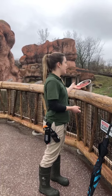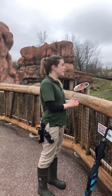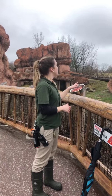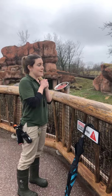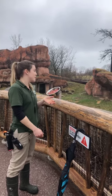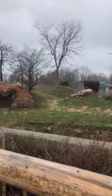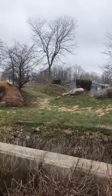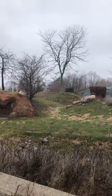How do our lions and how do our animals here in the African savannah handle our winters here? So these three came to the Toronto Zoo before they were even one. So they were very young. They've gotten quite used to our climate here in Toronto. They can, and all of our animals here at the zoo, or in the African savannah in particular, can create a little bit of a winter coat.